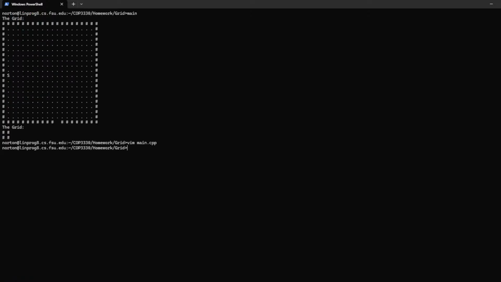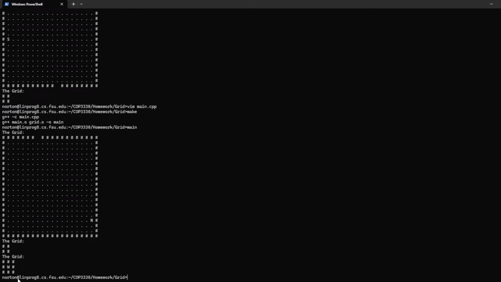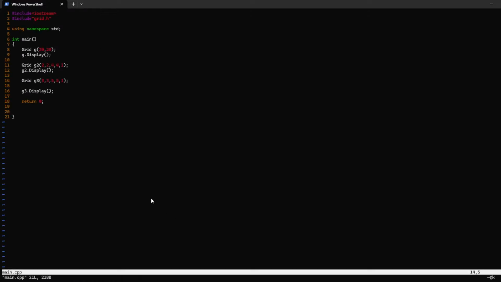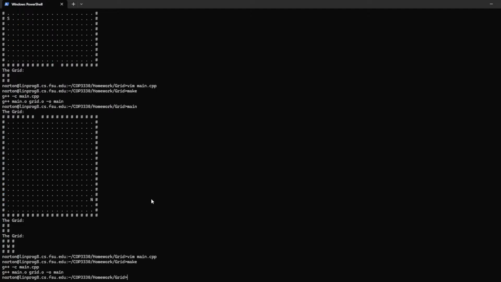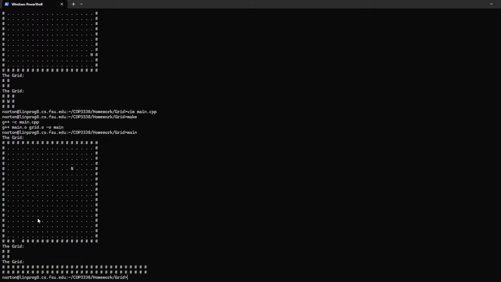G3.display. So yes, does exactly what I wanted it to do. That's perfect. So what if I changed this to like 2 and this to 20, 30, same thing. It should be perfect. A shady little grid.